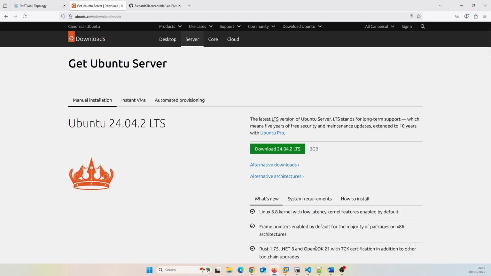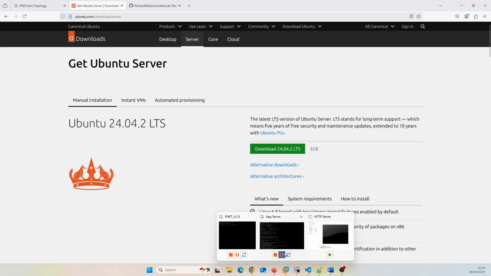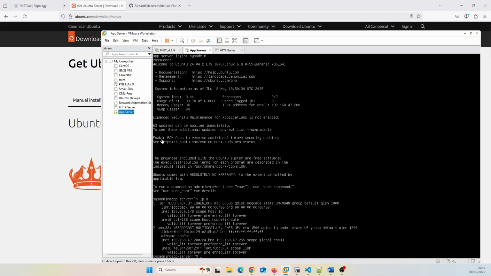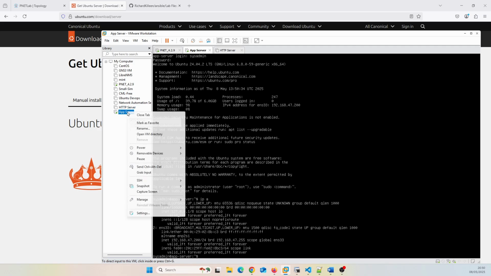It's not very big, and I'm running it on a separate VM to the actual topology, but it's in the same subnet, so all my devices can connect to it, and it doesn't use an awful lot of resources.